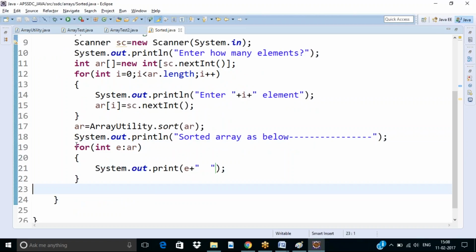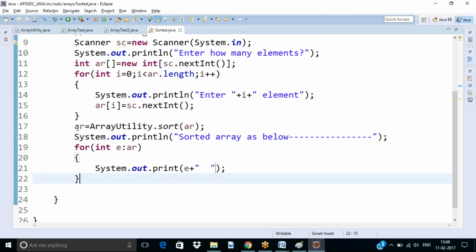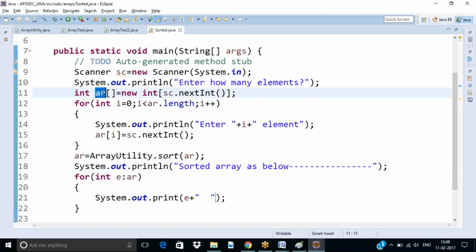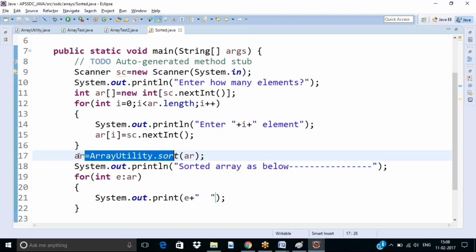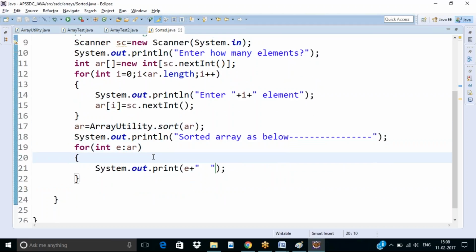Fine. I'm just writing a for each loop here to display the sorted array. The same ar at the top is the normal array. After this sort, the resultant will be stored. The resultant sorted array I am again assigning to ar. Now ar contains the sorted format.